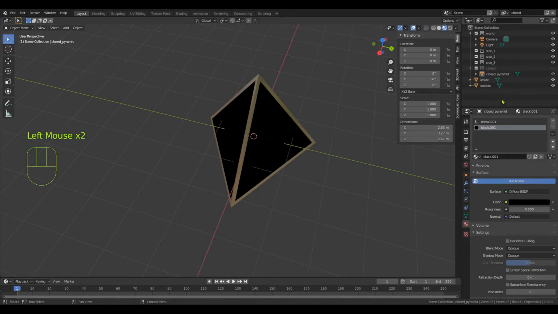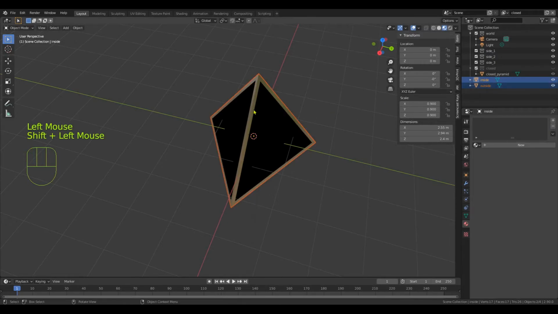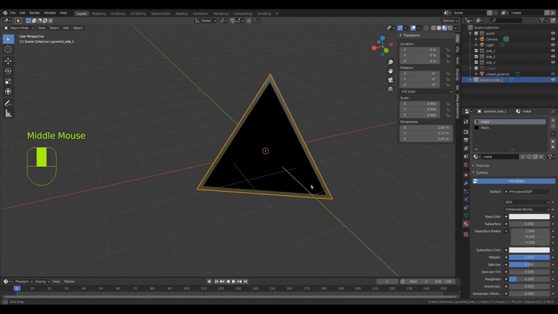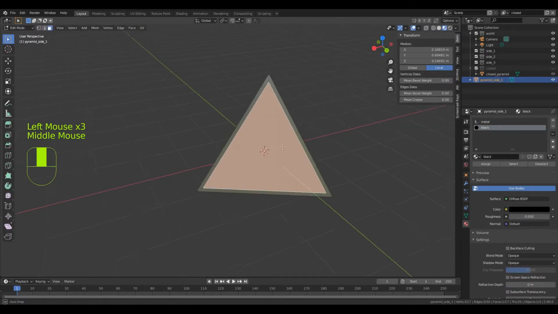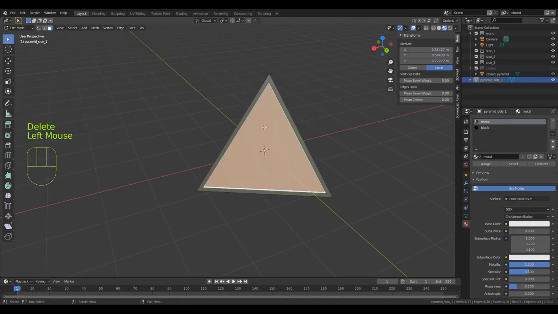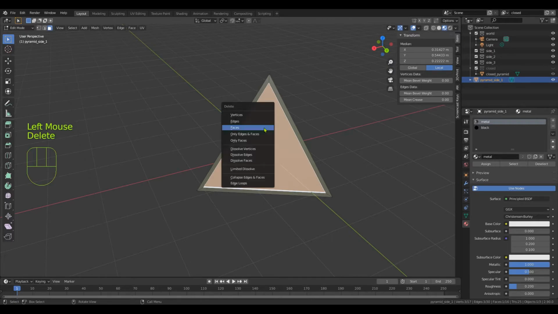Next, we want to model the open pyramids, so we select the inside and the outside and press Ctrl J to join them. And we call this pyramid side 1. In order to open this, we go to edit mode and we select one face on the outside and one face on the inside.